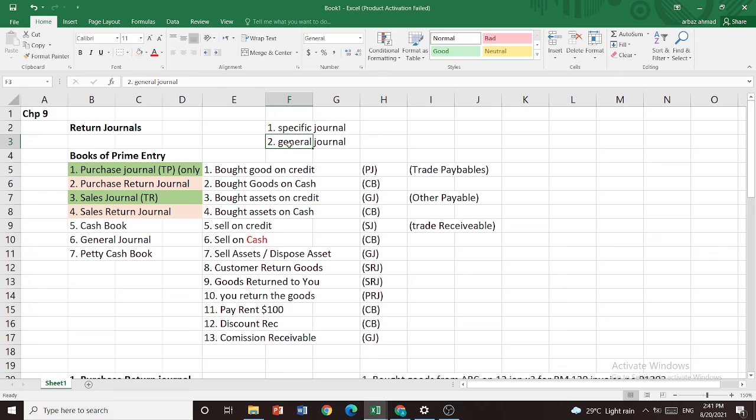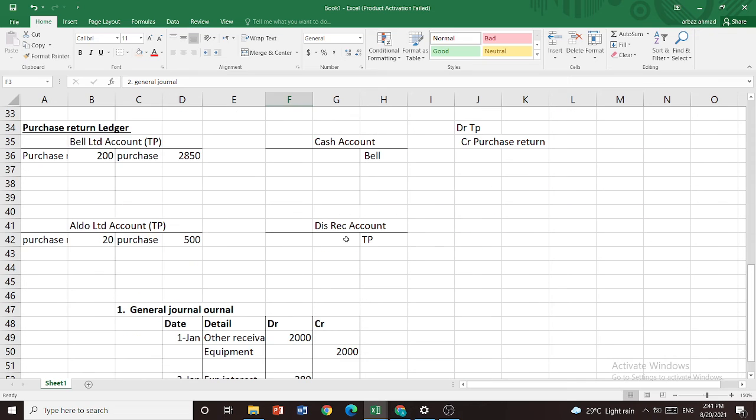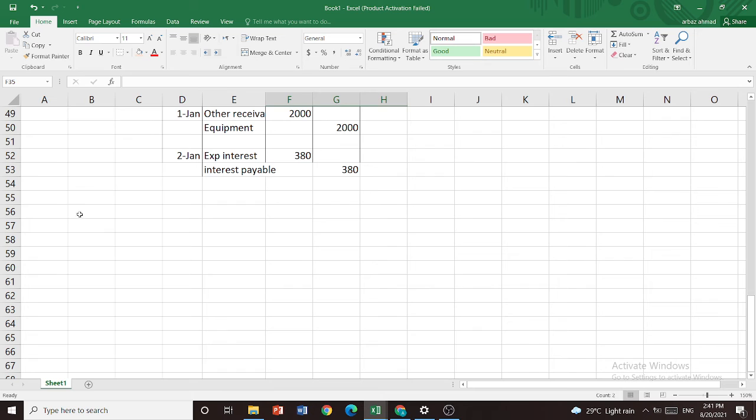Usually when I want to understand it, I just want to do things fast. Journal is not required, maybe ledger is required, so I just do it fast. But what is debit and credit is for my own understanding. Then cashbook. Cashbook is also a normal account of cash, which is the next chapter. I will explain in more detail what is cashbook. So anything on cash, you have cashbook.